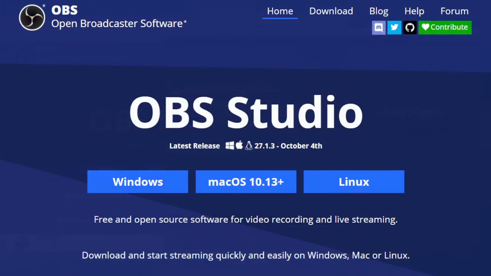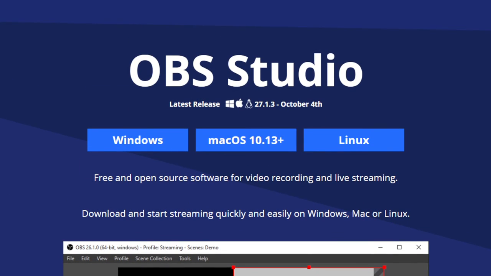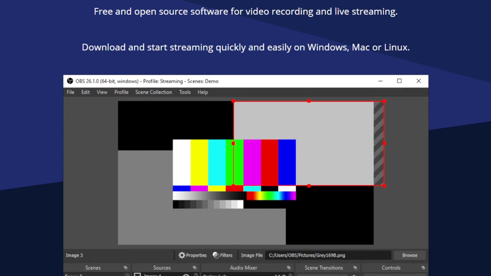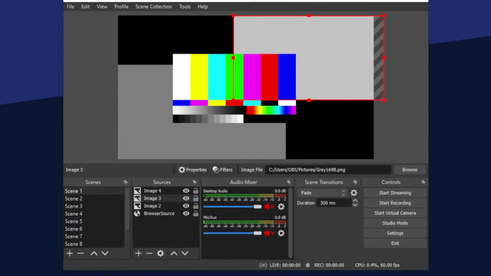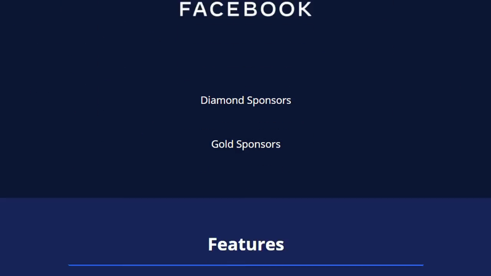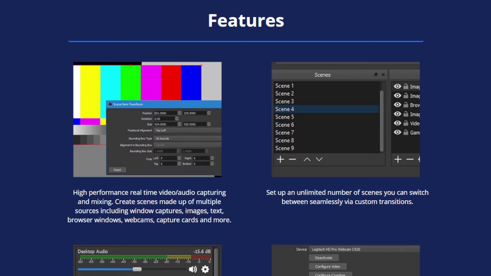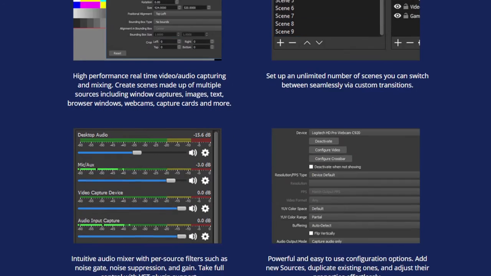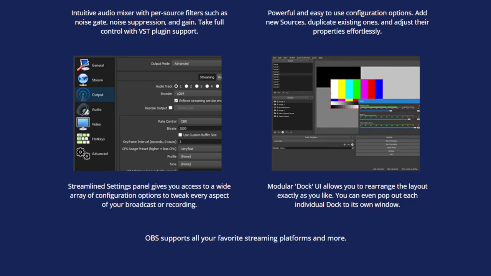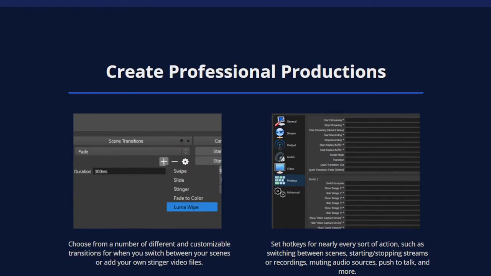Now, I'm gonna leave this up so that you can see OBS a little bit better. You have to go to the web page, the browser, to actually scroll. It won't scroll on the screen. You have to go to the browser's actual window to scroll. And this is some of the things that, as you've been on the OBS web page and seen, some of the features. Not very good on telling you how to use it or any of that. What's important, I'm going to show you a lot of these things, and I'm going to do something on it to make it real simple for you to use.